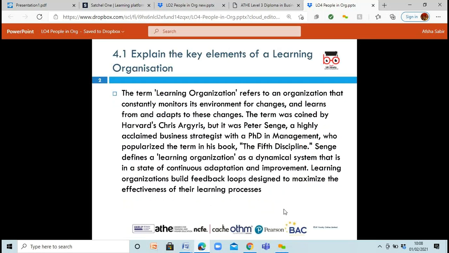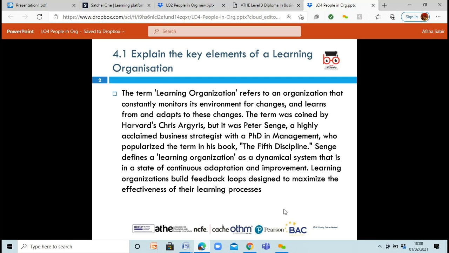So explain the key elements of a learning organization. Now, learning organization is a term that refers to an organization that actually monitors its environment for changes, and it learns from this and adapts to these changes.